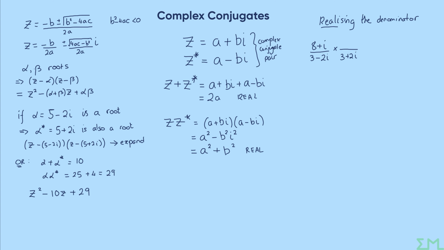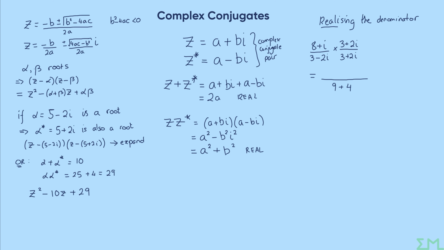So 3 plus 2i on the bottom and 3 plus 2i on top. Obviously you have to do the same to the top and the bottom. When we multiply these in the denominator, if we look at our z star product here, we know that we're going to be able to completely eliminate the imaginary part. So let's do the denominator first because that's easier. That's going to be 9 because it's 3 times 3, plus 4 because it's 2 times 2. You don't have to go through the expansion. If you know that it's going to be the sum of two squares, then you can just write it down.